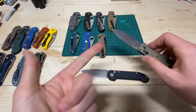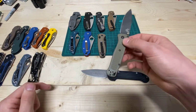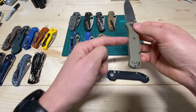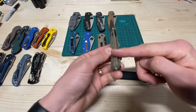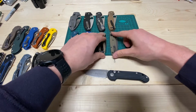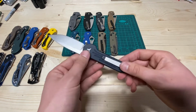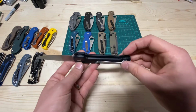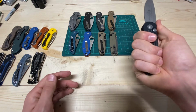I'm all about steel and geometry. Those are the two most important things to me. But as it turns out, if I don't like a handle, the blade just doesn't connect. It doesn't hit. So I started taking measurements of this distance here and the curvature of these and looking at those elements. Taking all those into account, this knife stood out to me as something that would really jive. This distance here is 3.75 inches, so that my hand fits in there.